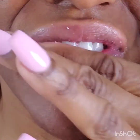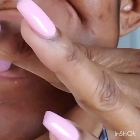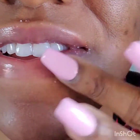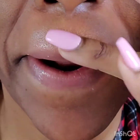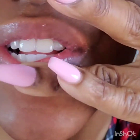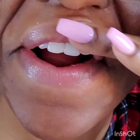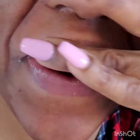I try to cover especially all of the problematic areas, like I said, the corners that decided to act a fool on me. But I did make sure I did my entire lip, just to make sure that it turns out really even when I started to use it. Again, it's consistent. I use this every morning. The instructions say 3 to 4 times a week, but y'all, I had to do more because I was so upset with the way my lips acted a fool like that. So I wanted to get it done. So definitely 3 to 4 would work. However, I did every day, period.